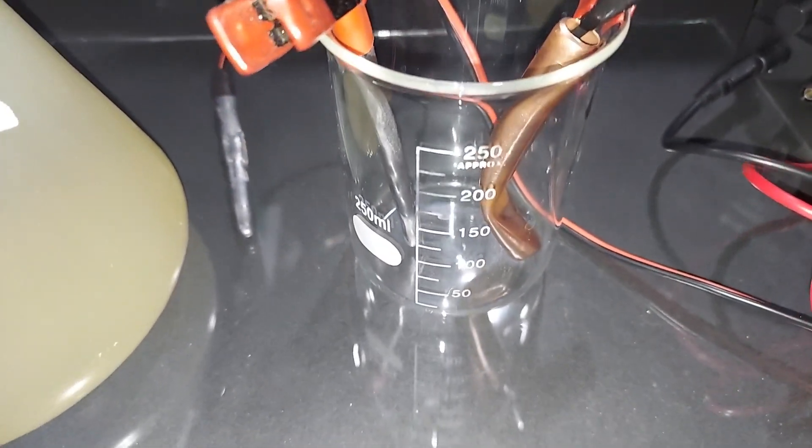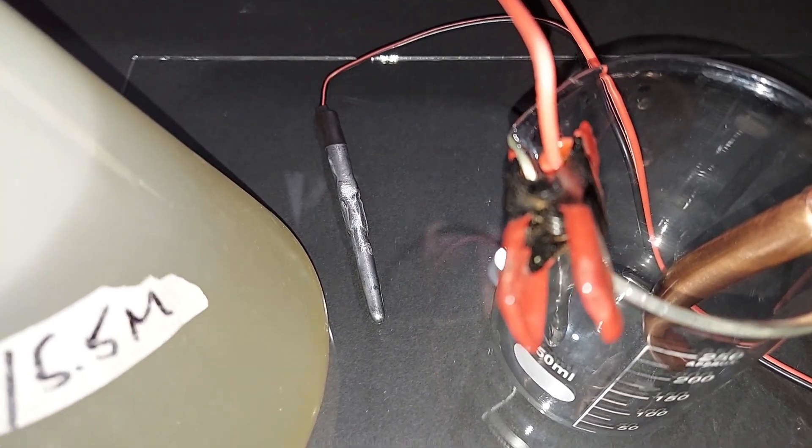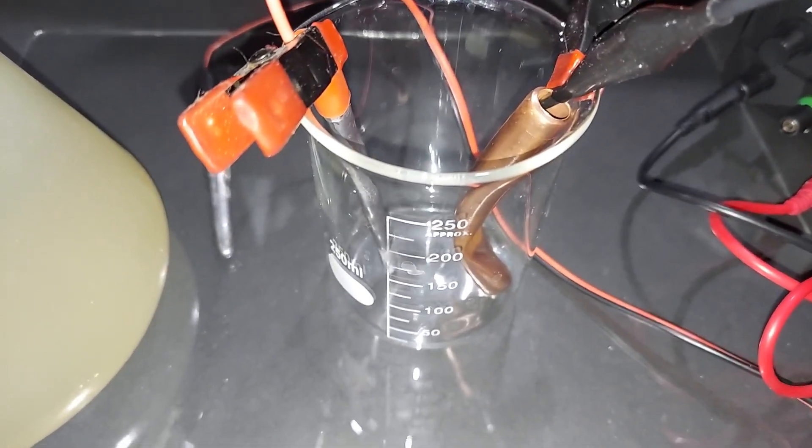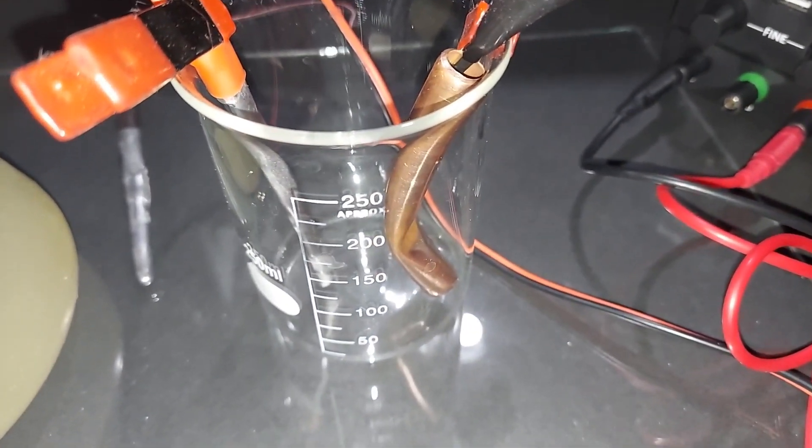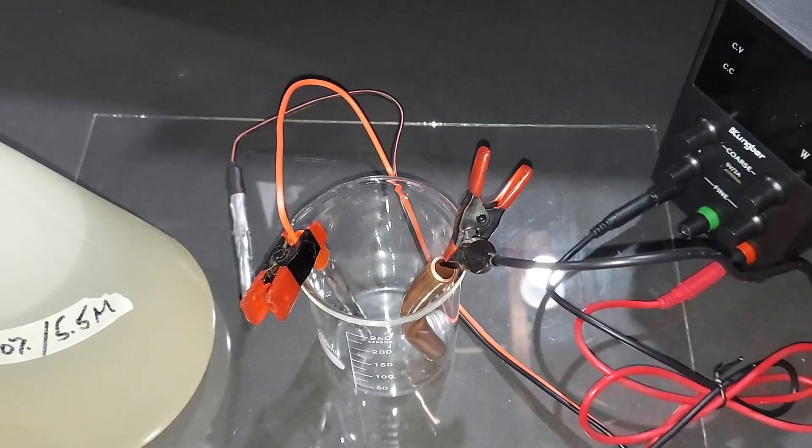I've captured the sulfuric acid in this rather large one liter Nalgene plastic container here, and I'm set up here to make the lead dioxide electrode. This one of course is copper. The other electrode is just sitting there because I want that to remain pure lead. As soon as we turn on the power source here, the oxygen and the hydrogen will split in the water and the O- will attack the lead right there.